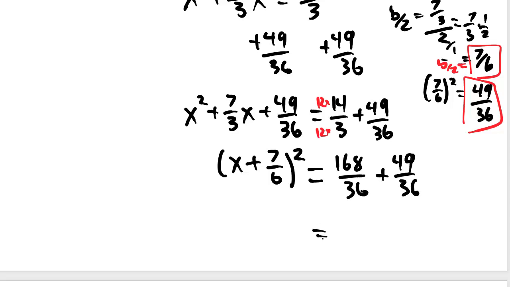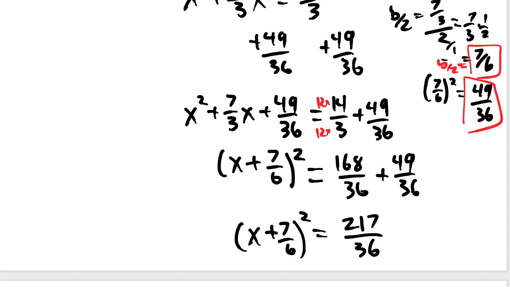Now, I like showing the fractions because, again, I just like fractions. You could use calculators and decimals, but I'm going to show the fraction way so you know how to do it. It's so much more precise. You're not going to have any rounding errors due to the infinite decimals. Sweet. All right, so I add these together and I've got 217 over 36.